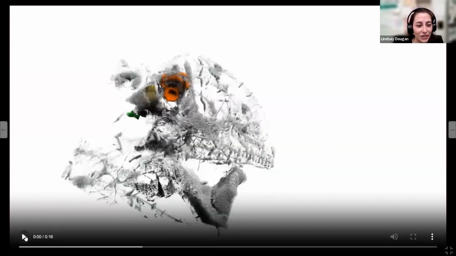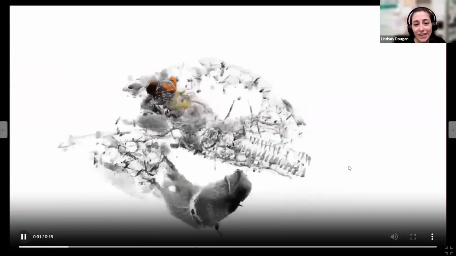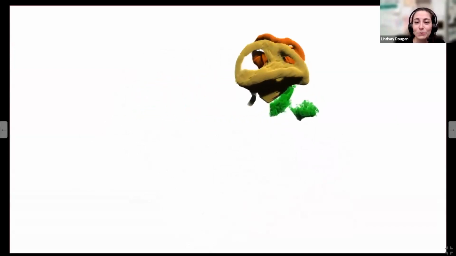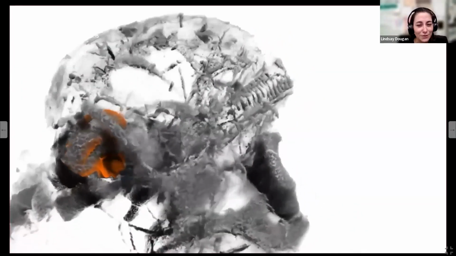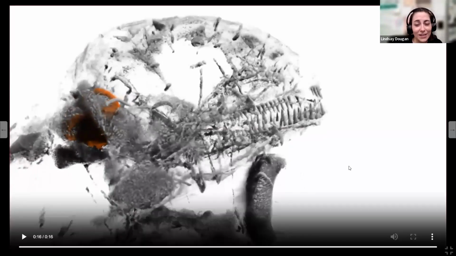More endocasting technology. This specimen's really tiny. This specimen is about the size of my thumb, this skull. And these are the inner ear structures of this teeny tiny, maybe early lizard, maybe early turtle. We're still trying to figure it out. But you can see here it has two ears on each side. They look very different from our human ears. And we also have one ear bone, a stapes, which is pretty exciting because very, very early animals did not have ear bones. So this is kind of a transition animal. It's pretty cool to see.